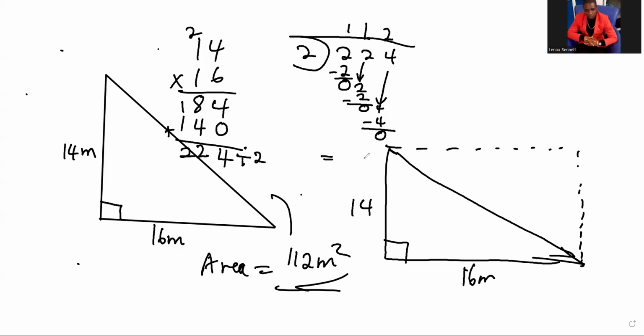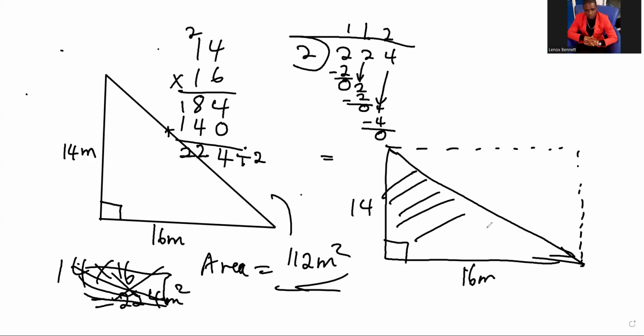Agree. Great job. All right. So guys, this is a common error that students make even at the high school level. They will just multiply. When they get the 224, was it 224? Yeah. They put on meter square. This is incomplete, just like what Zaria said. It's not the rectangle we're finding the area of, it's the triangle. Right angle triangle to be exact. So it's this portion, which you guys told me is a half of it.